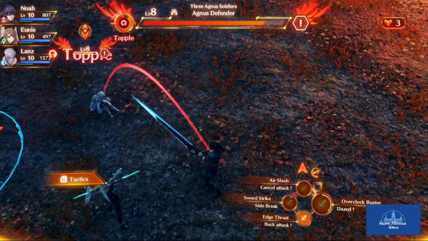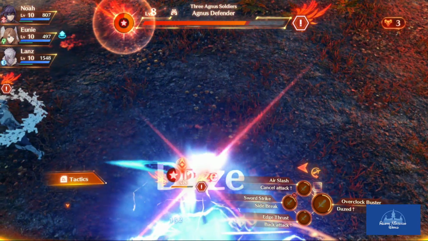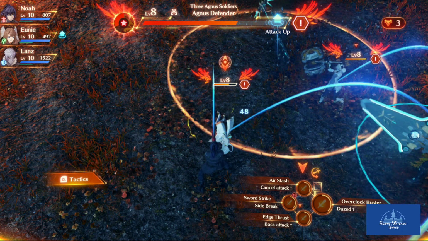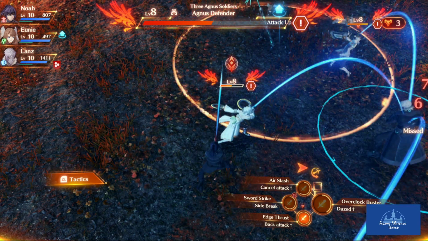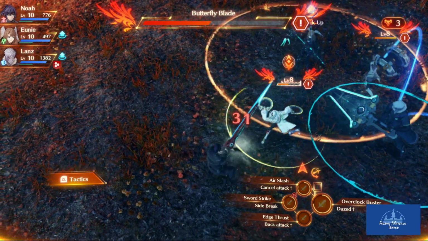Level 8 characters. Come here! I got something for you! Thanks! I mean, we're making quick work of the Agnes Defender. But there's still more of them. I'm curious to see if these are the three that we're going to join up with. We're about to find out pretty soon.